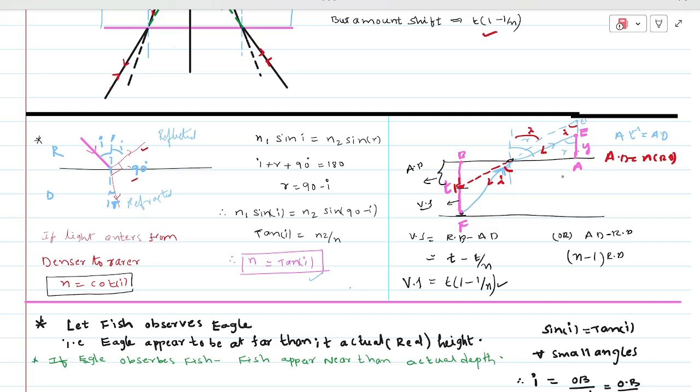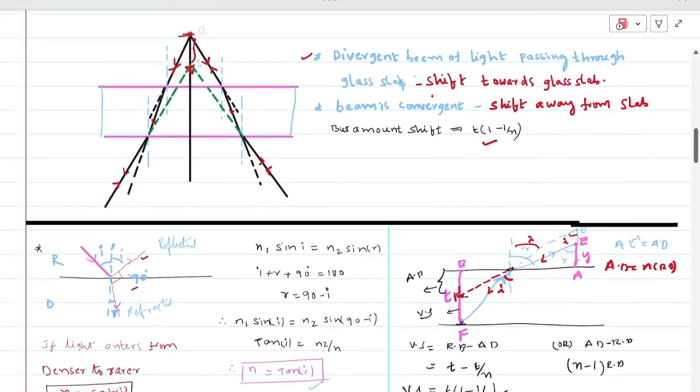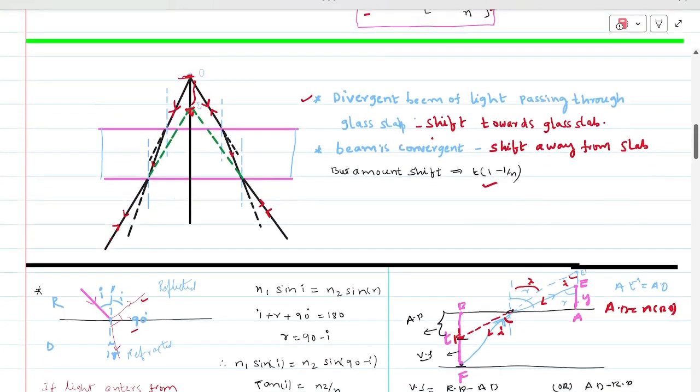So now, in the vertical shift case, when a divergent beam is there, across the divergent beam we are placing a glass slab. Then the shift from O to I will take place towards the glass slab. I have given the divergent beam; see the arrow marks, take care here. So the refracting and emergent rays, these extended emergent rays, are meeting here. This is the shift. O to I is shift towards the glass.